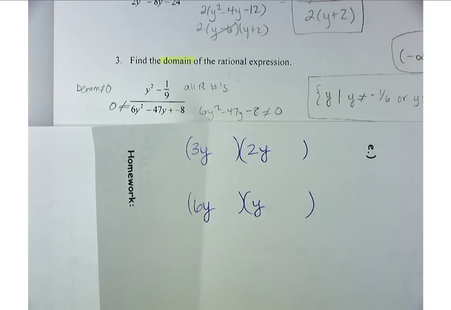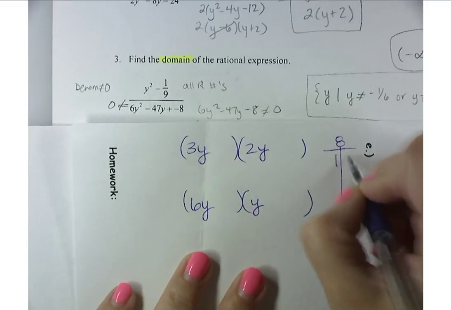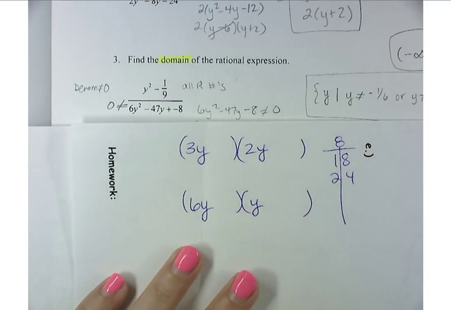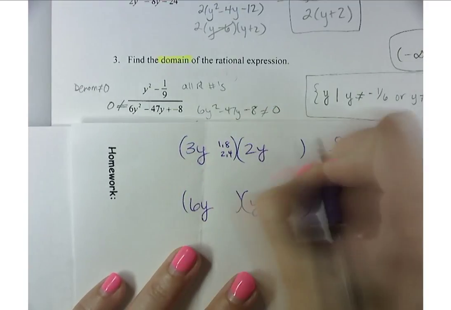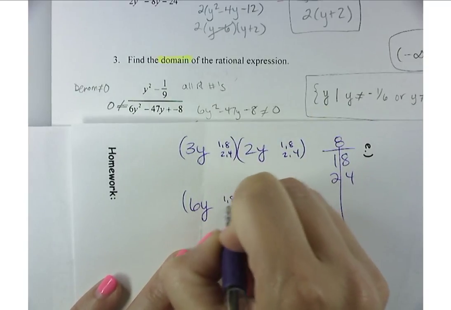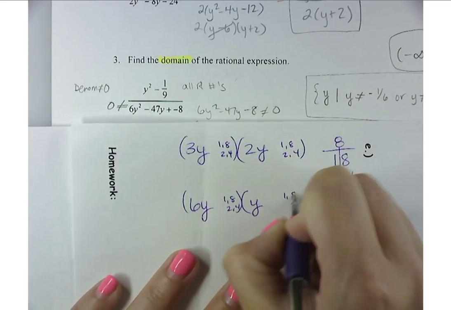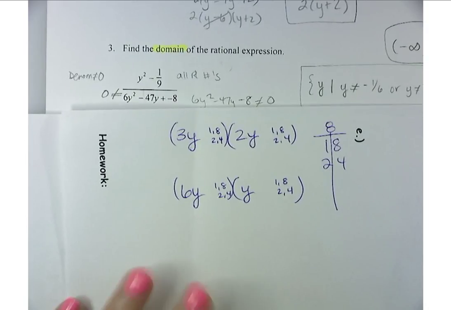The last 2 have to multiply to negative 8. Well, if I do the factors of 8, I know it's 1 and 8 and 2 and 4. Okay, so my options for each one of these are either 1, 8, 2, and 4. Same thing here. Now, I could guess and check all of them. Okay, let's try to save some time.